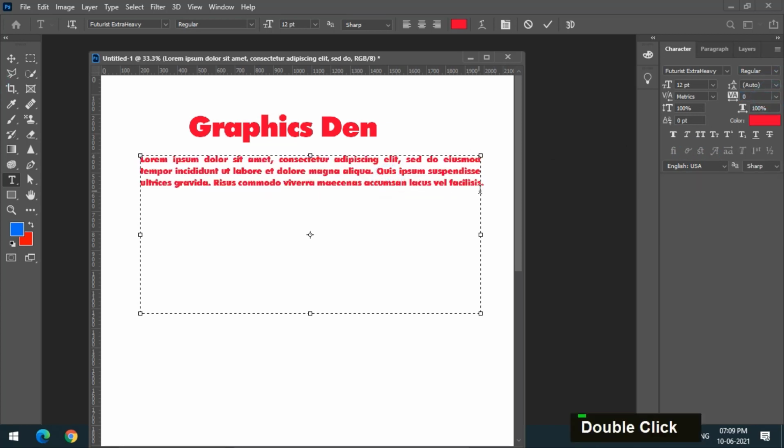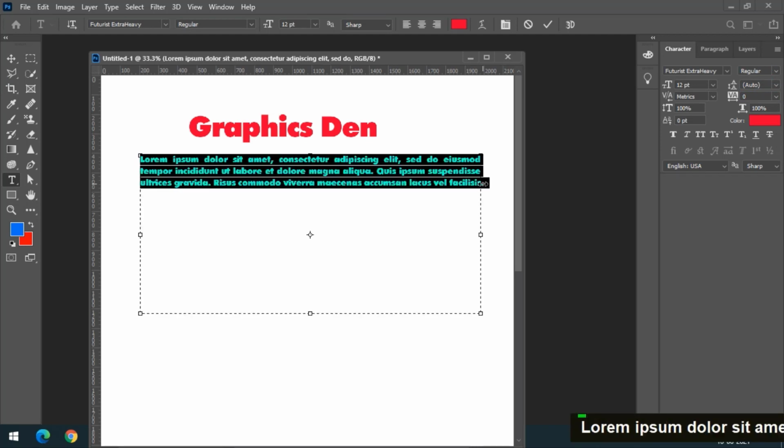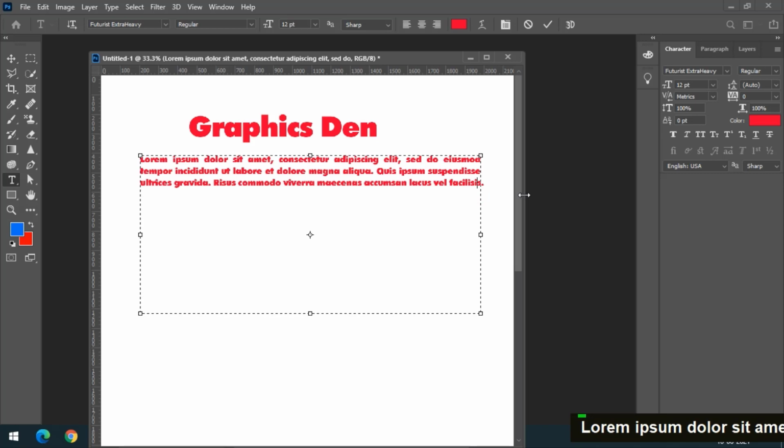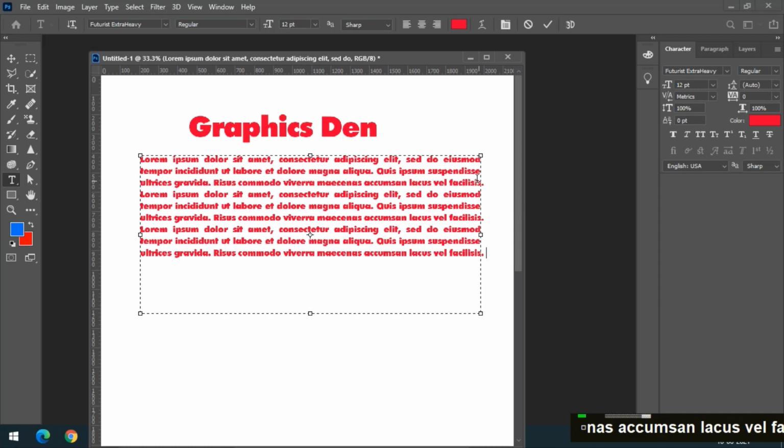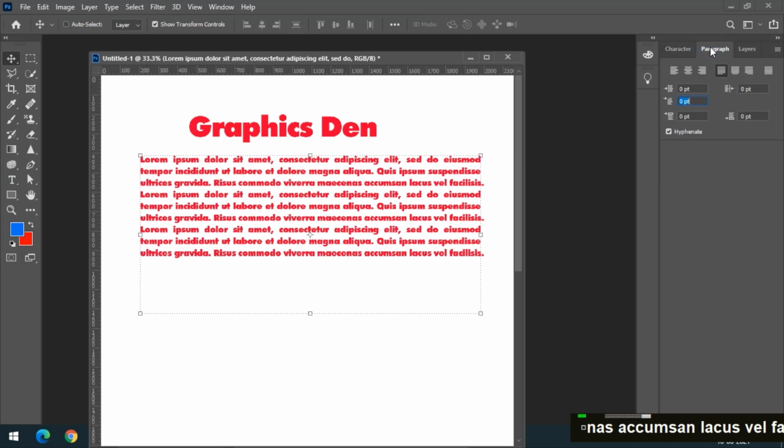Okay, this looks better. So this is one paragraph, so I'll Control S, select all, Control C, then I will press enter to go to the next paragraph. I will press Control V to paste it. Again I will go to the next paragraph, and then I will press Control V. So whenever I press enter, a new paragraph is being created.